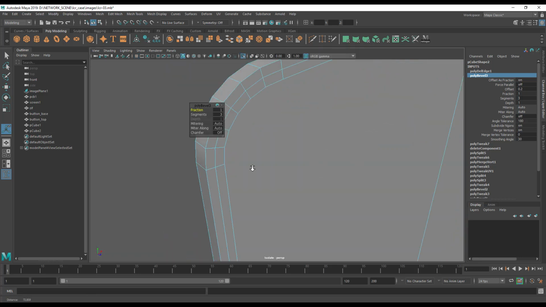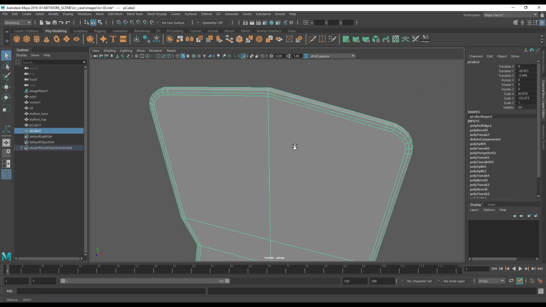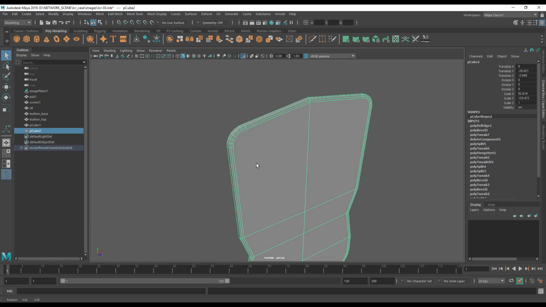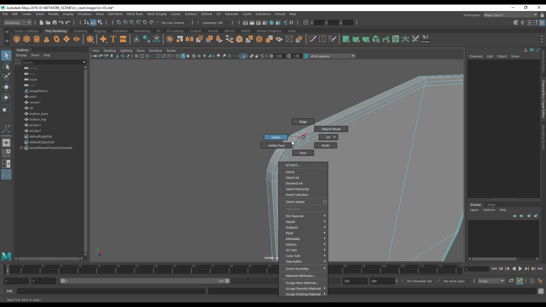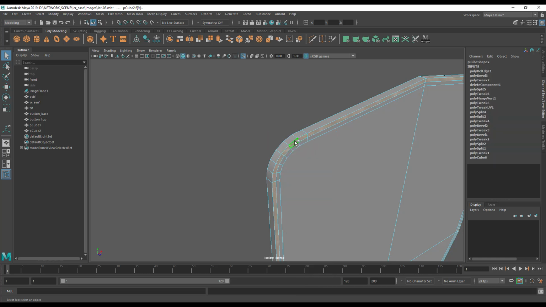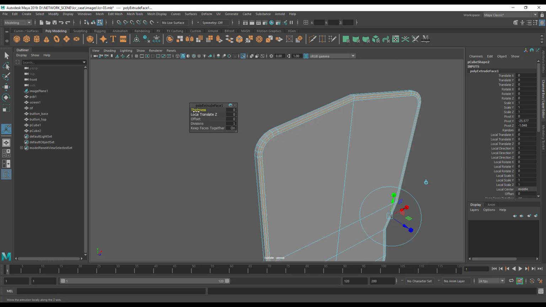Now we've got accurate sizing on our case thickness. Okay, so I'm going to extrude these out to provide a case thickness, and rather than explaining it to you, I'll just show you. It will make more sense. So I'm going to select this, and I'm going to hotbox it. I'm just going to go to Edit Mesh, Extrude, Control E will also do it, and then let's say I wanted a thickness of 10mm.